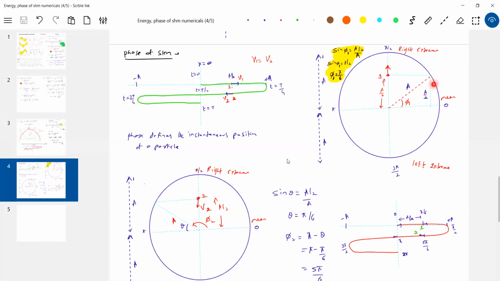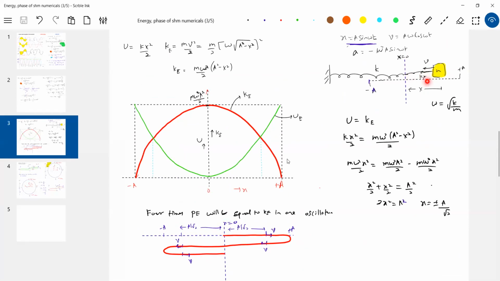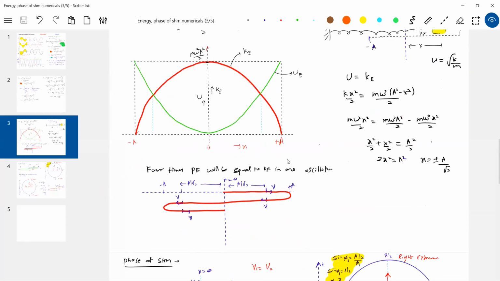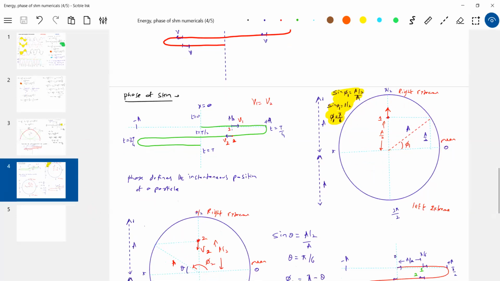Don't say that the block is moving in a circular path. How is the block moving? To and fro motion, or no? Then what is this, sir? It is a graphical representation of how quantities vary. Don't think that the block is moving like this and its projection. Say goodbye to all that. The block is moving here, just describing to and fro motion. Mathematically, to express some quantities, I'm taking this graphical representation. Got the idea, no?